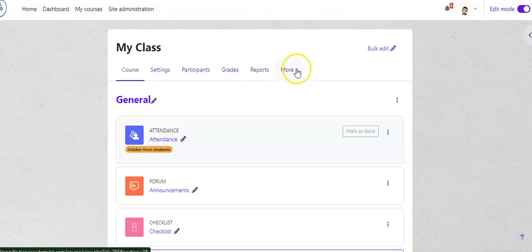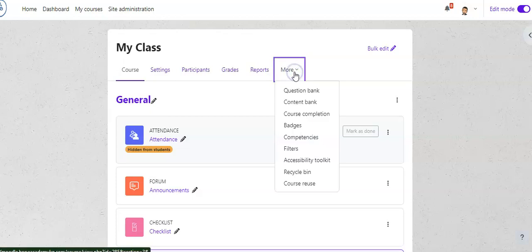So to do this, say you want to add competencies to your course. First of all, if you're a teacher, you can't do this on your own. You have to have your system administrator first import competencies to Moodle. I'm not going to make a video about how to do that. There are already tons of videos and instructions out there for system administrators for Moodle. But if your departments decide on the competencies you want to use, your system administrator has imported them.